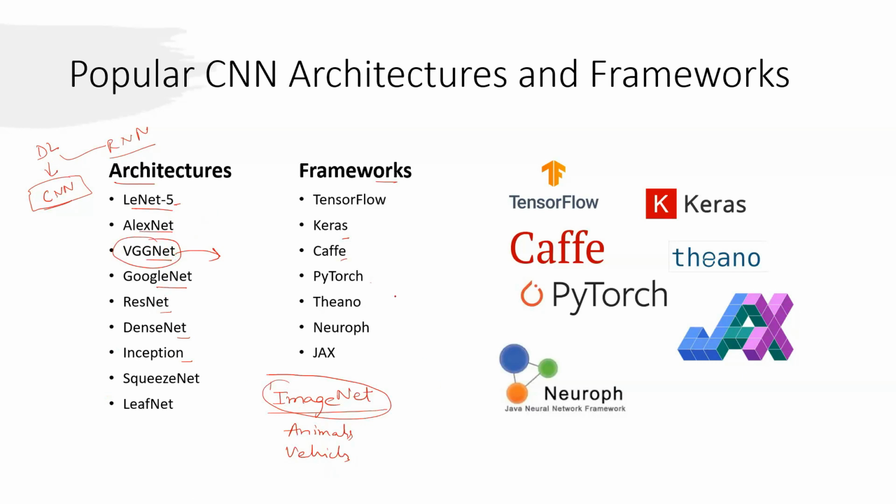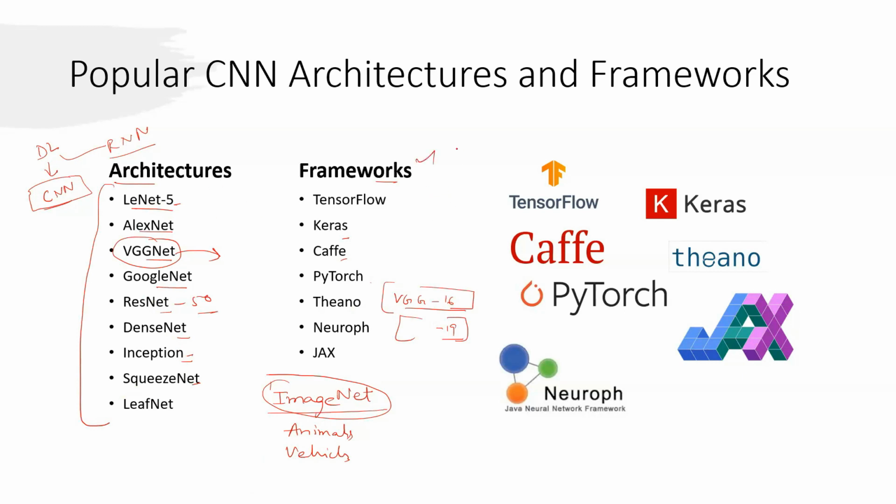So VGG 16, for example, we have. So VGG 16 is containing 16 hidden layers. VGG 19, it is containing 19 hidden layers. So out of these 16 and 19 hidden layers, you are using the pre-trained network. Likewise, ResNet 50 is there, so it is using 50 hidden layers. DenseNet, Inception, SqueezeNet. So each of these architectures have already gained popularity, and they already gained some, we can say, prizes in competitions organized by ImageNet, PlantNet. Okay, so these are architectures.